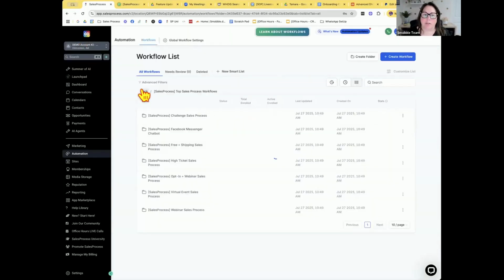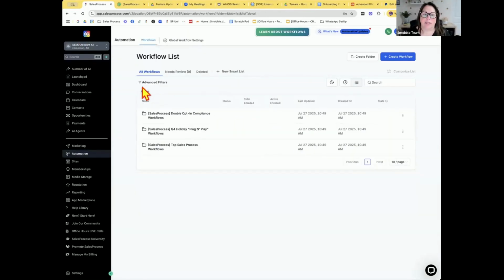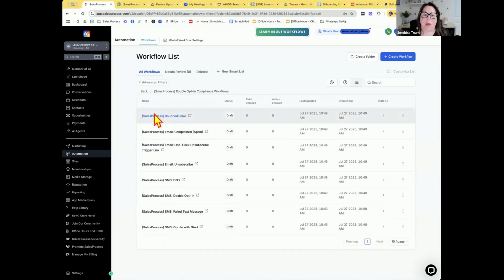And the first thing I want you guys to do is to go back to this home page of your workflow, because I do want you to come in here and turn on some compliance workflows. I would like you to come in here and turn on your email compliance workflows. So these are going to manage your emails if somebody's email bounces, if somebody complains about your email, all of that.